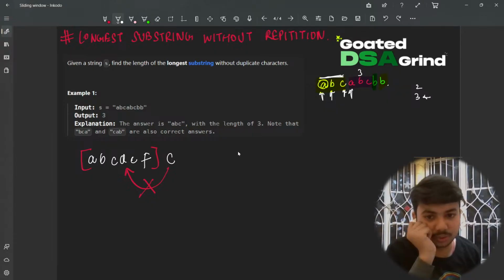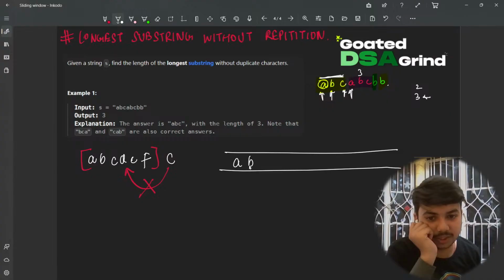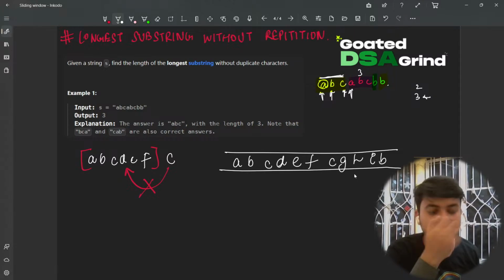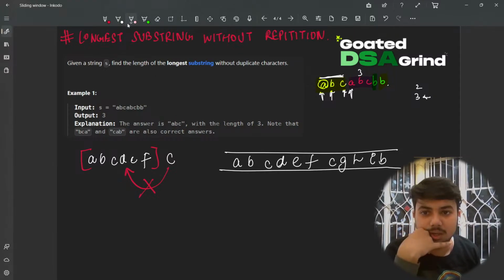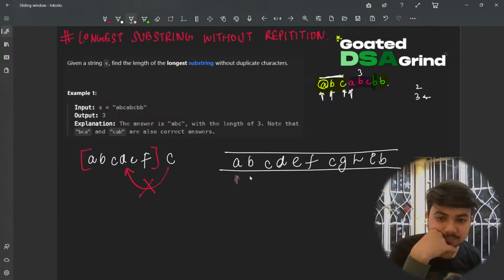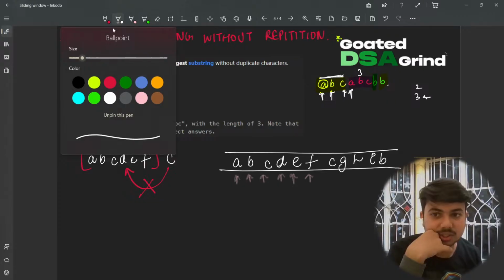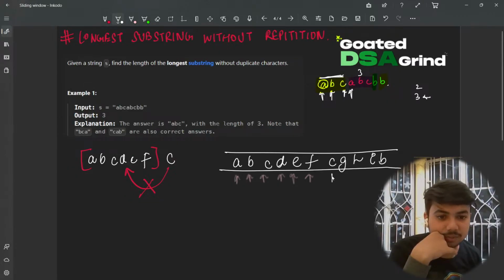Now how do we do this? हमें तो दिया गया था A B C D E F C G H I B से, ठीक है. अभी हमने स्टार्ट किया यहाँ से, हम लोग देख रहे हैं कि कहाँ पे डुप्लीकेट्स मिलता है. यहाँ तक तो सारा यूनिक कैरेक्टर्स है. As I encounter C, I saw that we have a duplicate at this particular point, right?